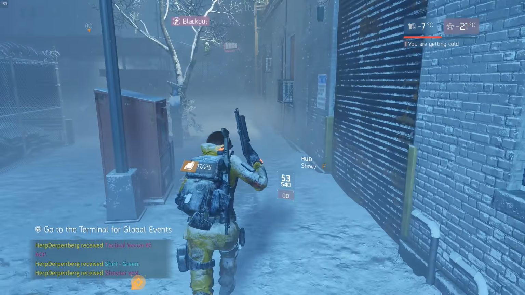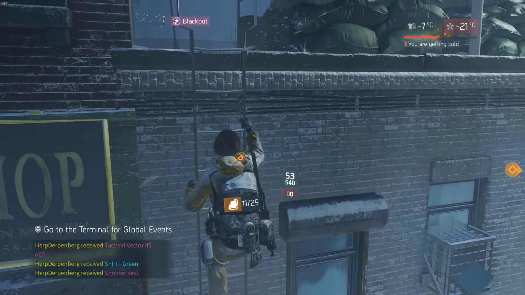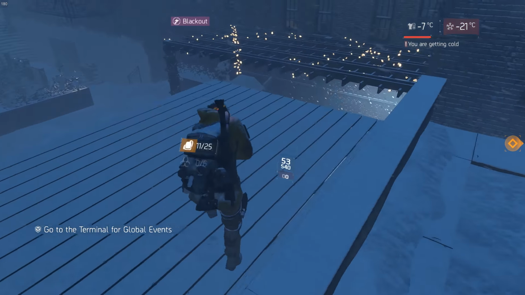Alright, so going that way, now I'm coming up here. If you notice, I kind of went through this little blockade area. Again, this is more stuff that you can get. I have way more electronics than I need. This is more to get weapon parts if I need, which I'm actually going to make a purple LMG.